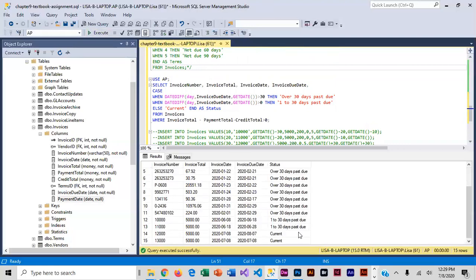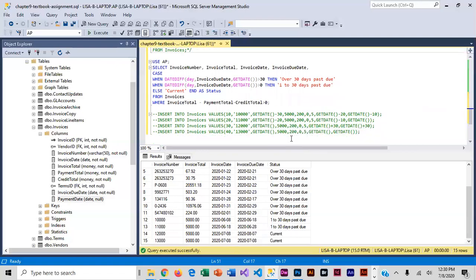So you're going to have to scroll down, but you should see a couple that are current, and then a couple listed in the 1 to 30 days. And you can kind of see the dates that were used. Now, when you do this, it's probably going to show different dates than mine because everything is keyed on the current date. Okay, and I did that on purpose so that y'all could check and test the 1 to 30 days and current to make sure it works.